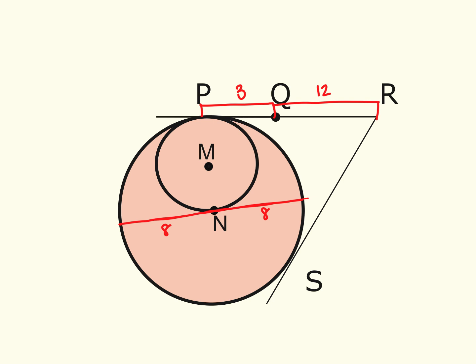Sophia? RS is 15. Okay, RS is 15. Is anything else 15? Good, this is 15, PR, RP, whichever way you want to say it. This is also 15. What else do I know? Do I know the diameter of my other circle? I do, good. I do know the diameter of circle M. The diameter is 8. Do I know the radius then? What would the radius of circle M be? 4. Good, 4 and 4. Is there anything else that I know?